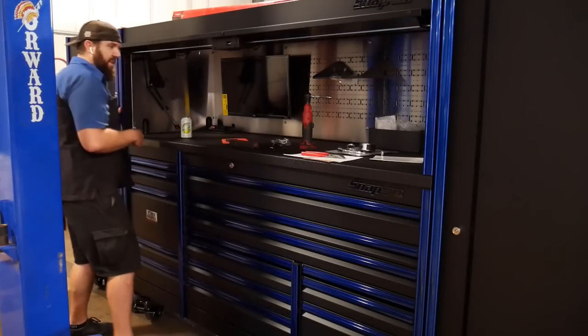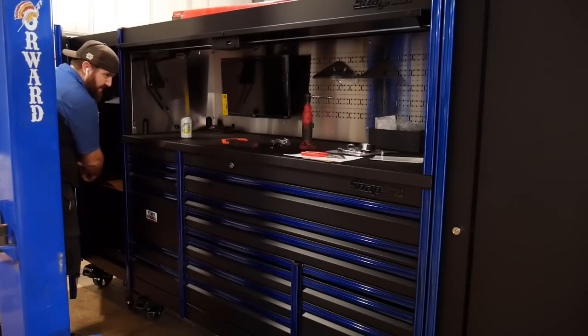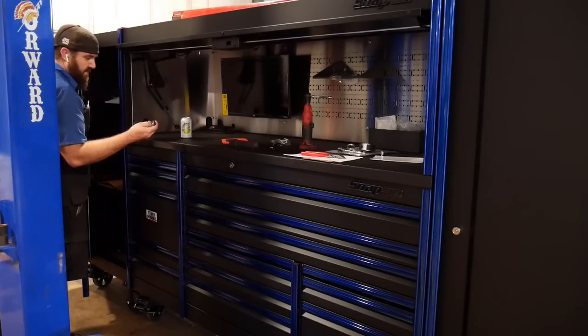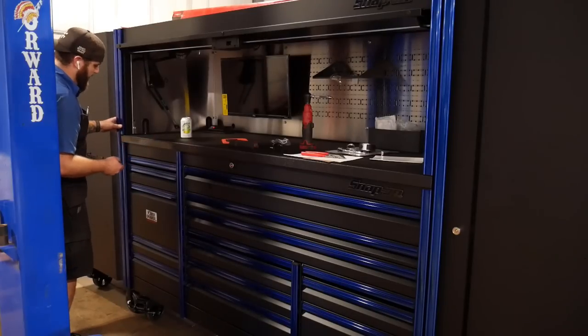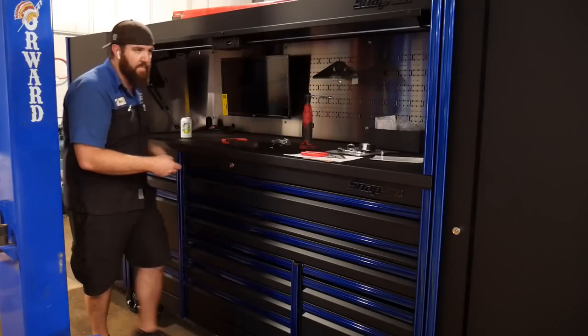Okay, I want to do this kind of thing. Hold this button. All locked. One more to go.